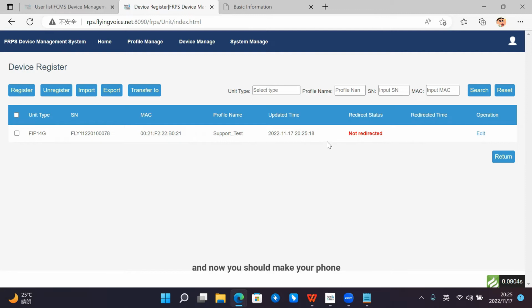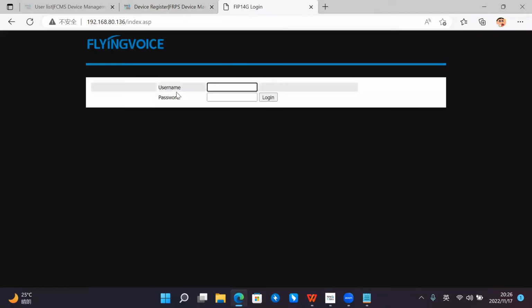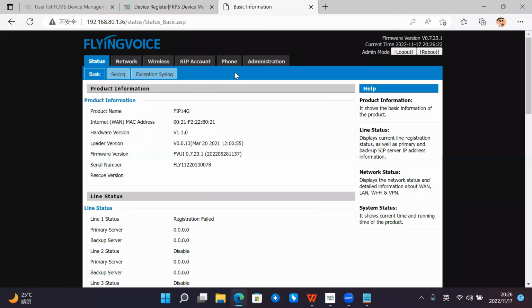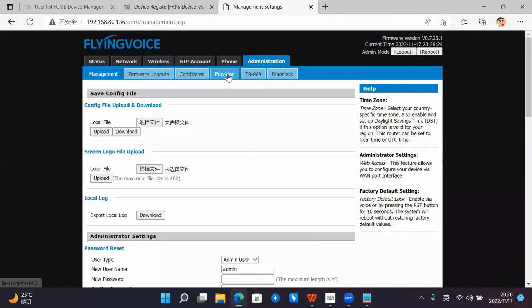And now you should set your phone to factory default, and then it will be redirected to the provisioning server. Now I will set my phone to factory default, and it may take a little time.